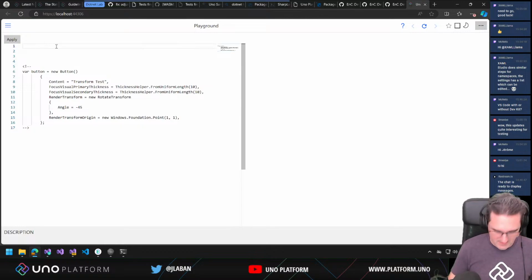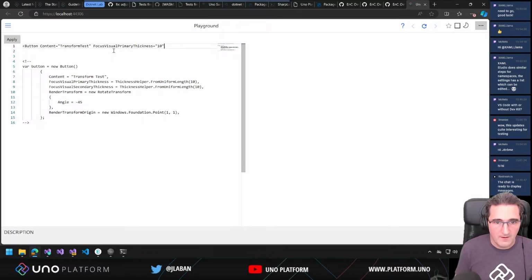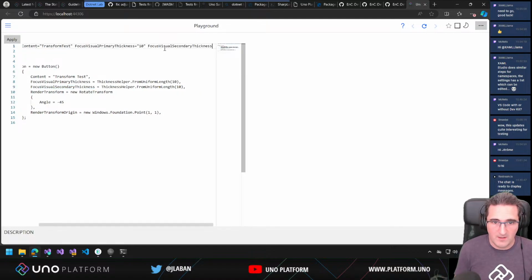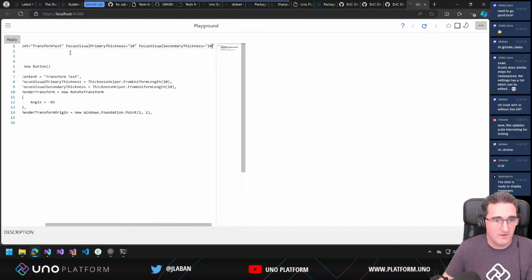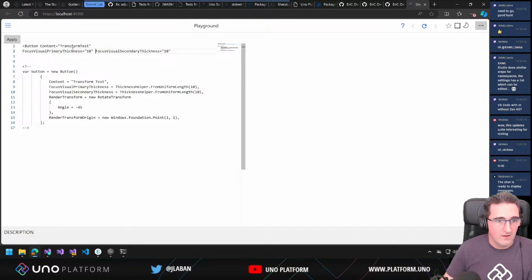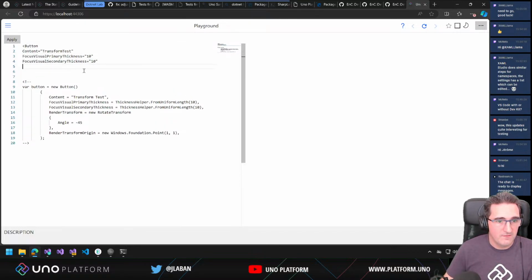So we need a button that has a content set to transform test. We need a primary thickness of 10. We need a secondary, not a comma. We need another part of a thickness, and we need a render transform.